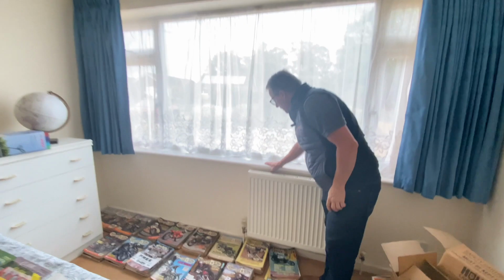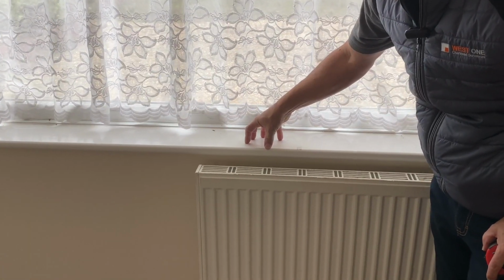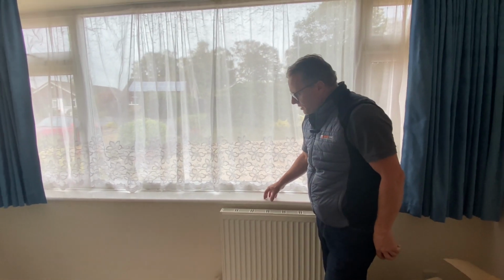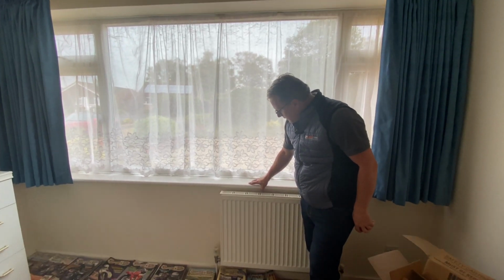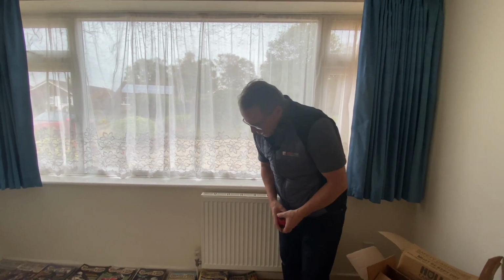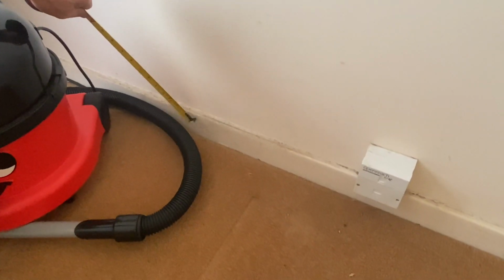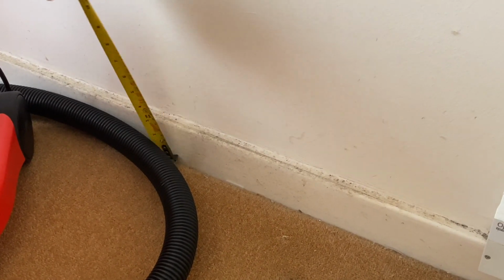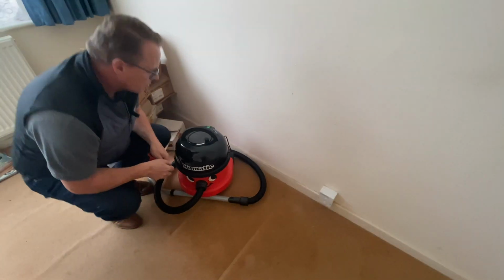On to joinery. So at most houses, we've got a painted timber window board. Absolutely fine. You know, this will be solid pine. Nowadays, the tendency is to go for MDF, but solid timber was the old kind of normal way of doing it. In here, we've got a pencil rounded skirting at low level. This is a 3-inch skirting. It would be by the time we take off the carpet. So again, quite basic, but nothing wrong with that at all.